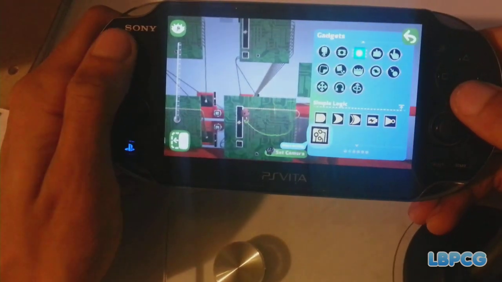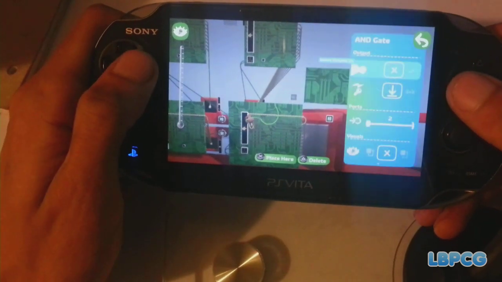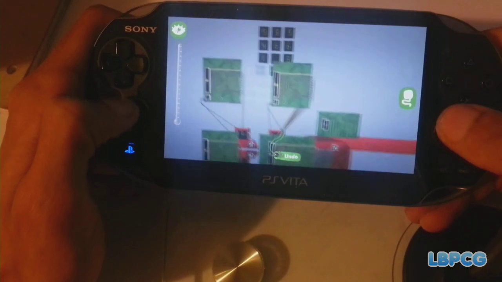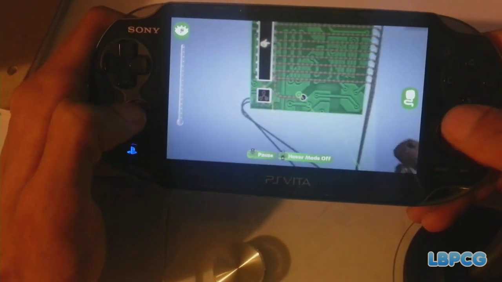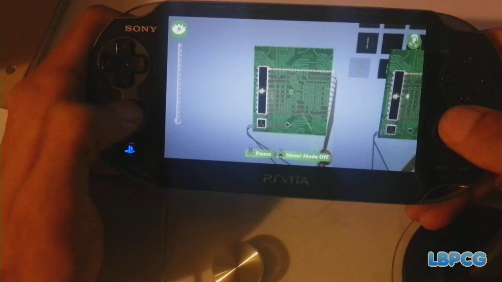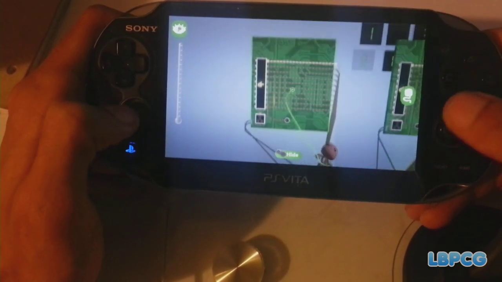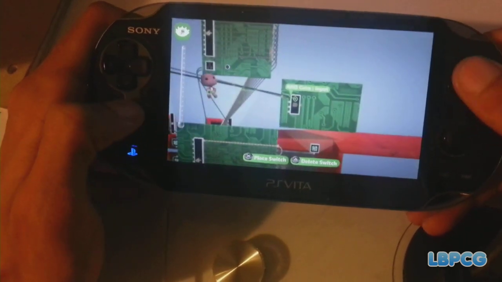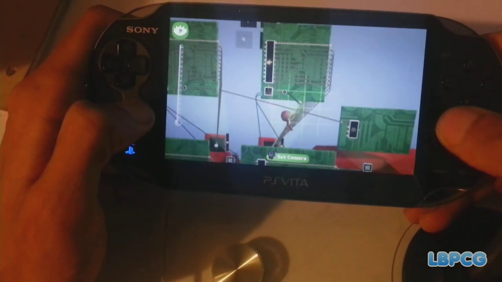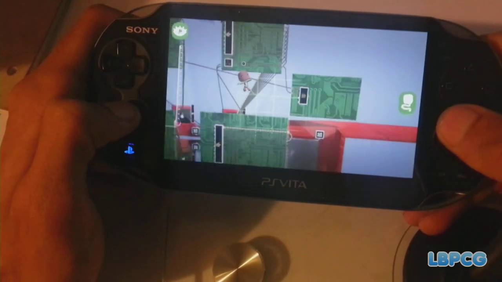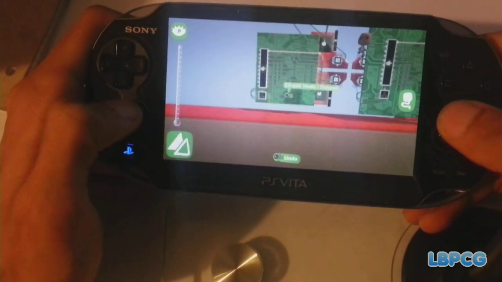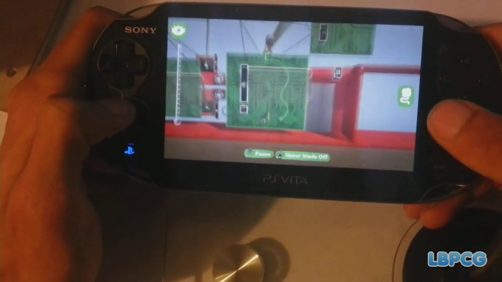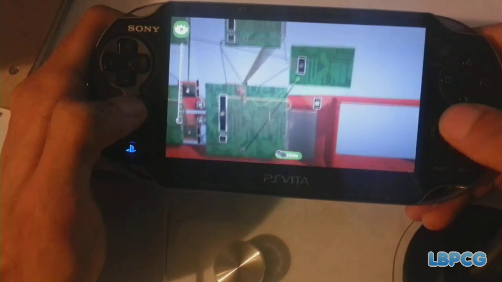Once that's done, get the AND gate. You need to put it on 4, so that means 4 things have to be on for it to work. So then we take this cable. Doesn't matter which one on which circuit board, we're just going to do them all. So take one, plug it in, take another, plug it in, take another, plug it in, and finally take the last one, plug it in.